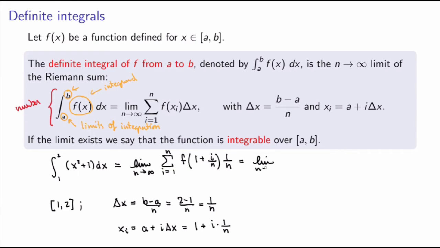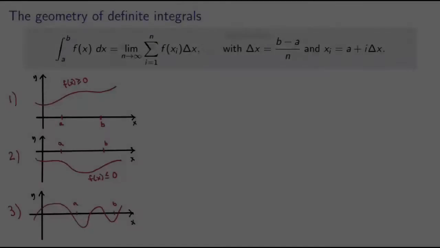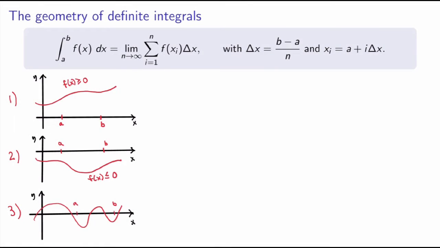So I get the limit as n goes to infinity of the summation where I'm replacing x by 1 plus i over n, giving (1 plus i over n) squared plus 1, times delta x which is 1 over n. So this definite integral of x squared plus 1 from 1 to 2 stands for this complicated expression, which is the limit of the corresponding Riemann sum. Now I want to study various properties of definite integrals.